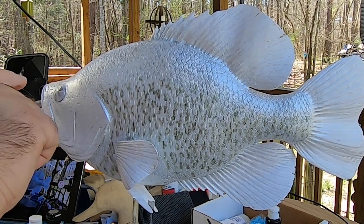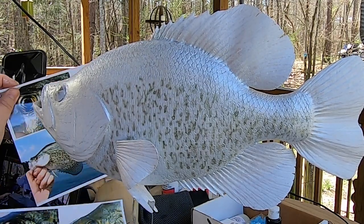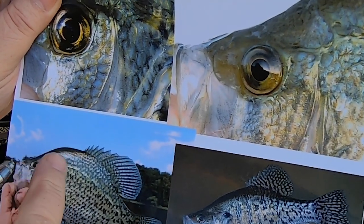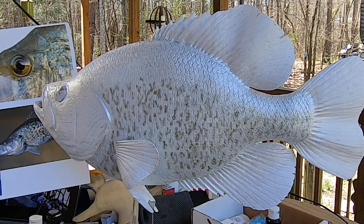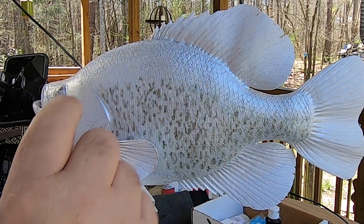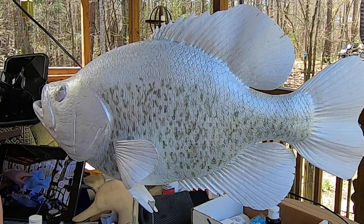And on top of a black crappie pattern. Let's see if I can show that. I don't know if it shows good on this one or not. But there's almost like a streaked pattern, and it breaks up as it gets back to the back. So there's about three or four almost stripes that go this way. So I'm gonna do these stripes down through here and then kind of fade out back here, and it goes back into the regular pattern.